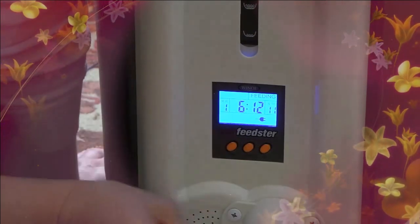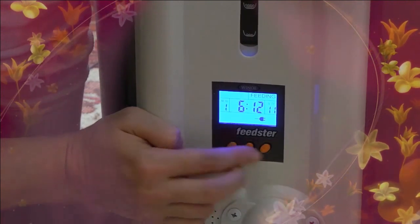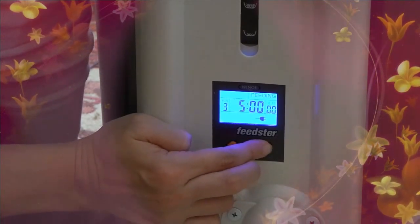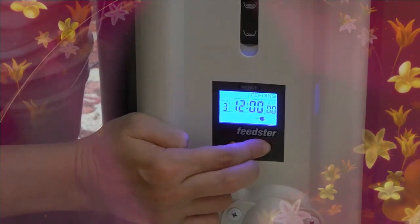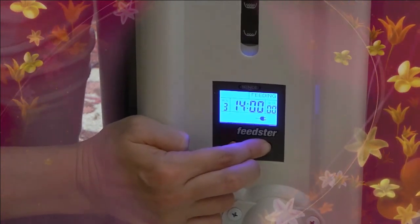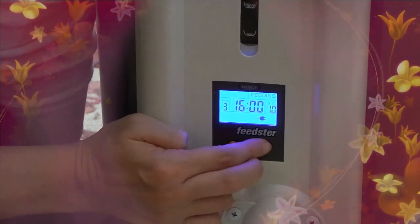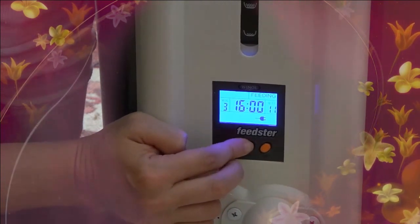I'm gonna now set up for the third feed. So I'll go next. And then 1, 2, 3, and then next. Again, this is military hour, so make sure your afternoon is set up for the time you need. So 1, 2, 3, 4. For us, it is 1600. And again, the feeding will be 11. There you go.